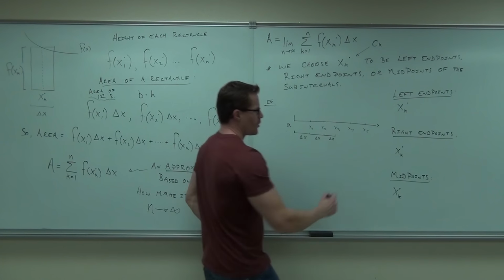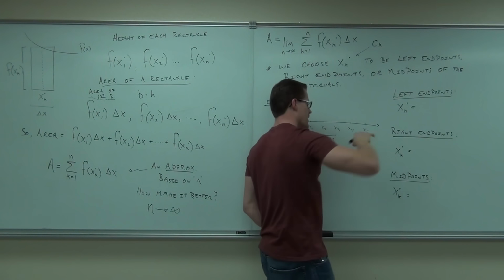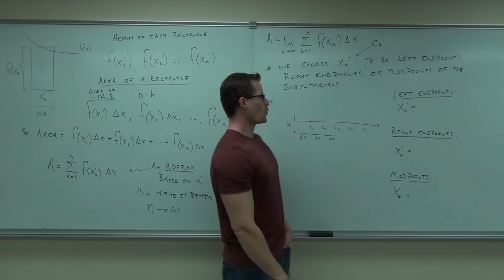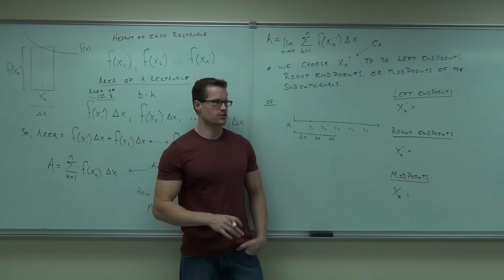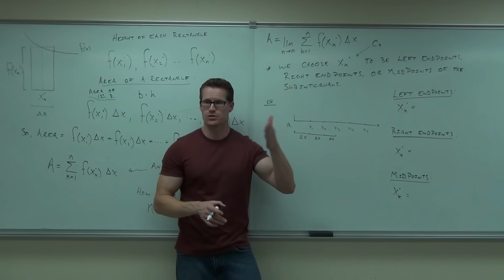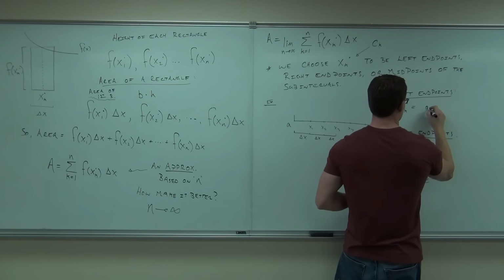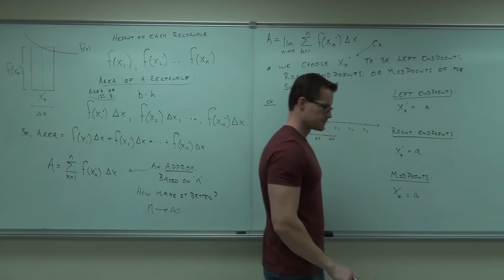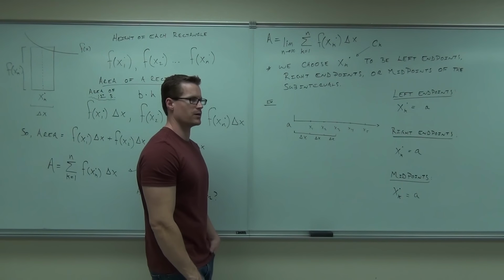So let's talk about all these. What are we going to let these things equal? And we're talking about left, right, and midpoints respectively. Let's talk about the left endpoints. Where does this whole thing start? Not at 0 or anything like that. At what? A. It starts at A. Wherever A is, that's where our interval is going to start. Agreed? So each of these is going to have an A. You know, maybe I'll do the right endpoints first. I think you'd probably understand it a little bit better.